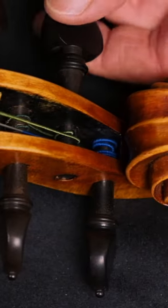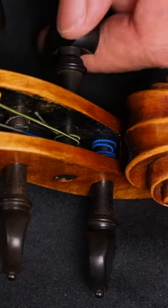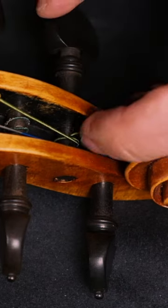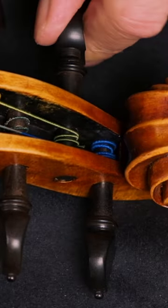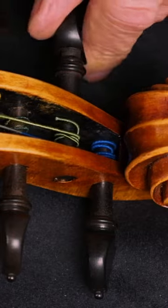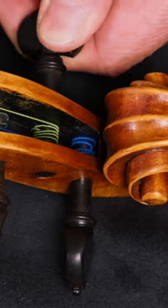You go first to the narrow side of the bridge for one or two turns, and then you go to the other side, to the larger side of the peg. Okay, at the time when you have turned already two or three times, then the string is actually already on, and it looks like this.